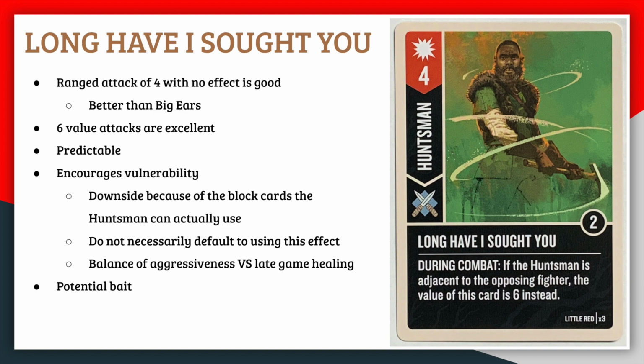And the block cards, as I mentioned for the Huntsman, are quite poor on the value end, so you might actually die if you use this card too aggressively in the early game. But again, the damage that you get from this card might make up for that fact by just ending the game sooner. The duality of man right here.